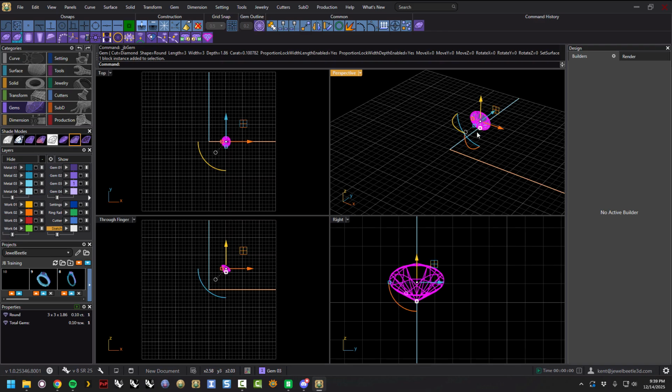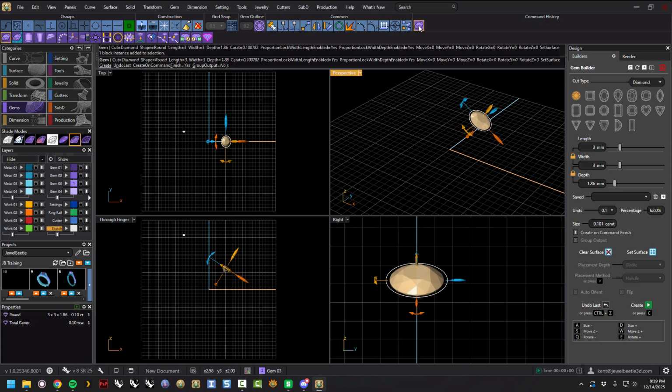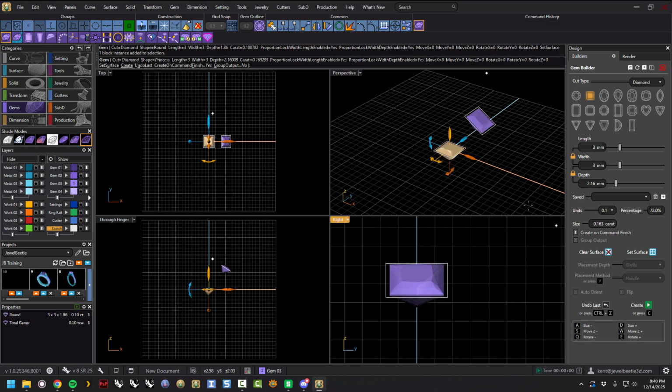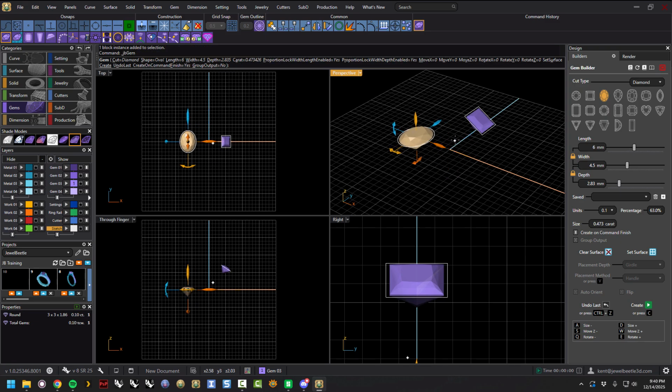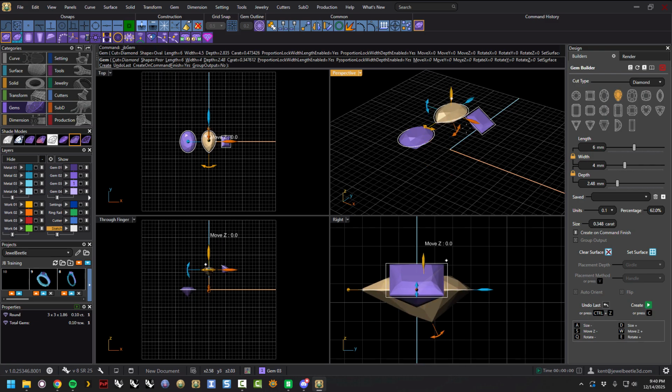Now, if you have one selected and you switch shapes, then that's what it'll do. So I'm going to use create here. I'll put that there, then come over here and make this a smaller one and put it over there, and hit create. Then I'll move this up over here.